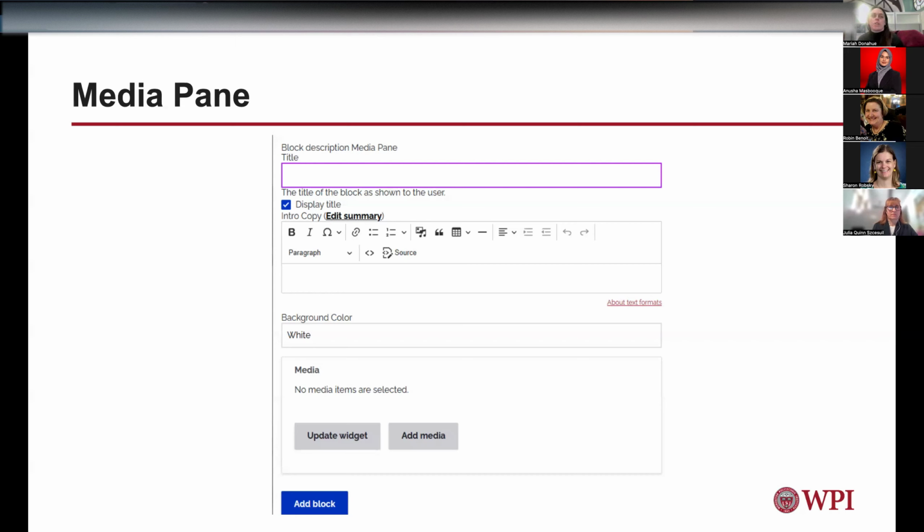Right now, currently, I think the answer is no, but that doesn't mean that it's not possible. Like I was describing, we have a feed set up with MyWPI, and we also have an integration with, say, athletics. But within Drupal, we don't have the ability to upload a CSV of events. I think the restriction there is that events have so many specific fields that Drupal needs to identify, and that's why it's best for users to put events in manually.